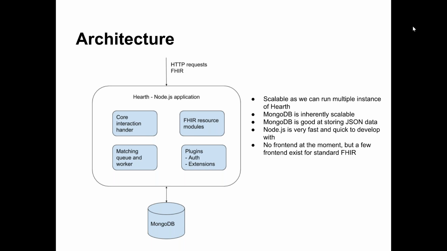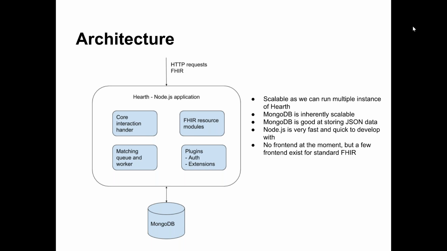But some of them require some custom logic to be able to store those correctly. And this is where the FHIR resource modules come in. Those can be plugged in for any type of FHIR resource, and we can basically do some processing on a request as it comes in or as it's about to finish in those modules to help it do some custom logic. So for example, this could be a binary resource within FHIR, which just stores binary data.